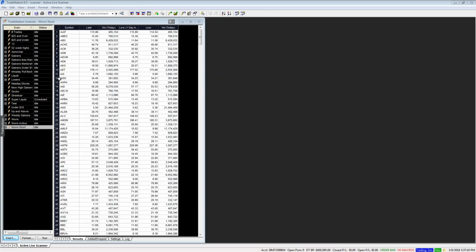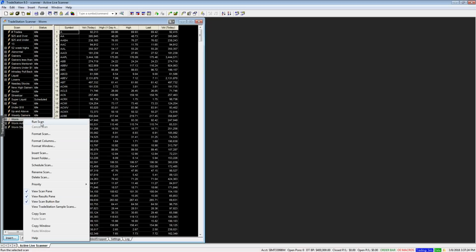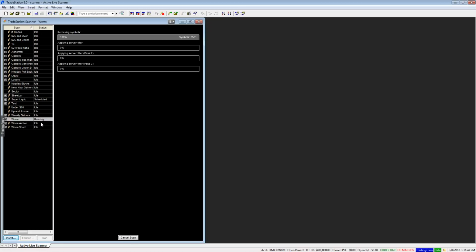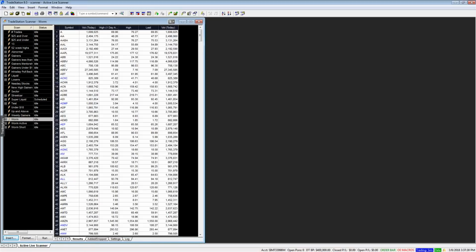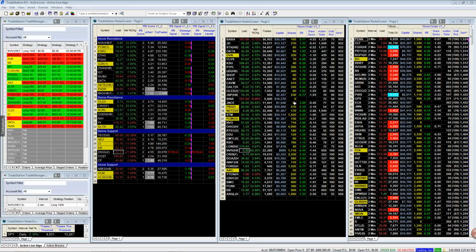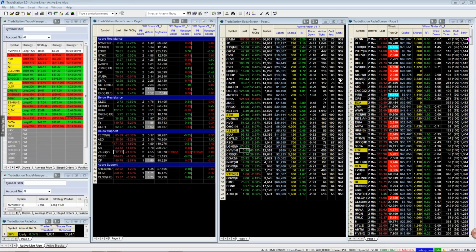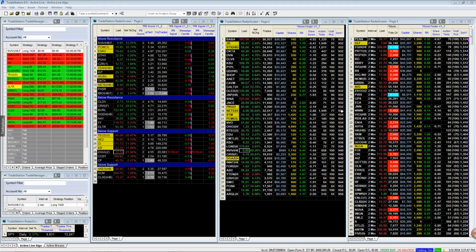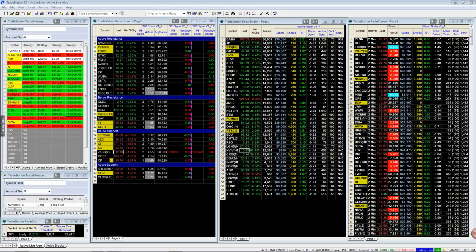So this is another screen that I have where you can see my scanner. And in the morning, I run a scan called worm scan, and I run that. And I grab all of the stocks that come up in that scan, I copy them, and I paste them into this window, which we'll jump back to on this screen. So I paste them into this window, and the algorithm calculates all of the entry signals and sorts them by time. So here we have all of the entry signals that occurred at 9:32 in the morning. These are the 9:34s, 9:36, and so on.